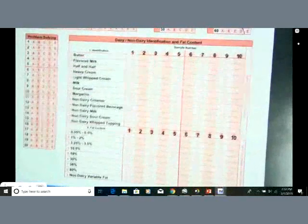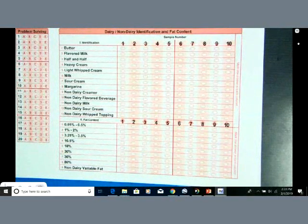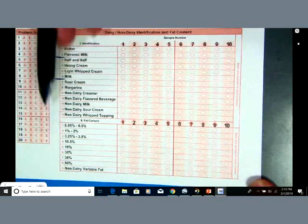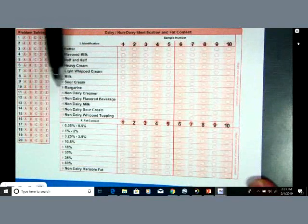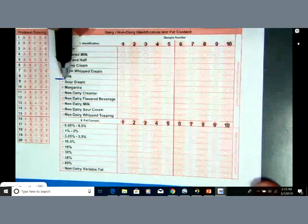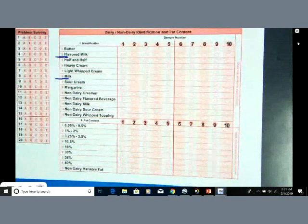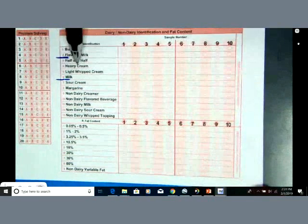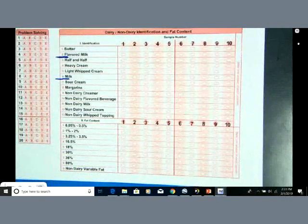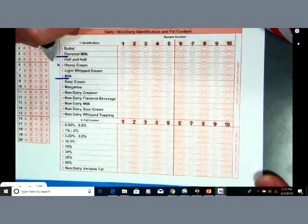The next part is a little bit tougher, but we can make do. Again, as it states in that little packet I sent out, we're only going to be using lines 3 through 6. There's no sour cream outlined in our rules, no butter, no flavored milks. All of these other items, non-dairy items, those aren't stated in our rules, so we can't use them. I did notice that after going over this video one time, that coffee cream is not specifically listed, and all I've ever looked at was cream, but heavy cream is listed. And I know that coffee cream and heavy cream, from Training Dairy Foods, I know they're different. But as per our contest, if you have coffee cream, then you are going to answer with heavy cream, okay?